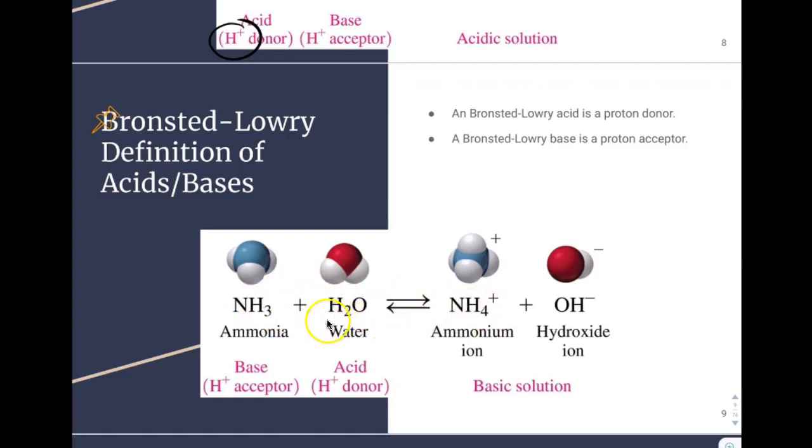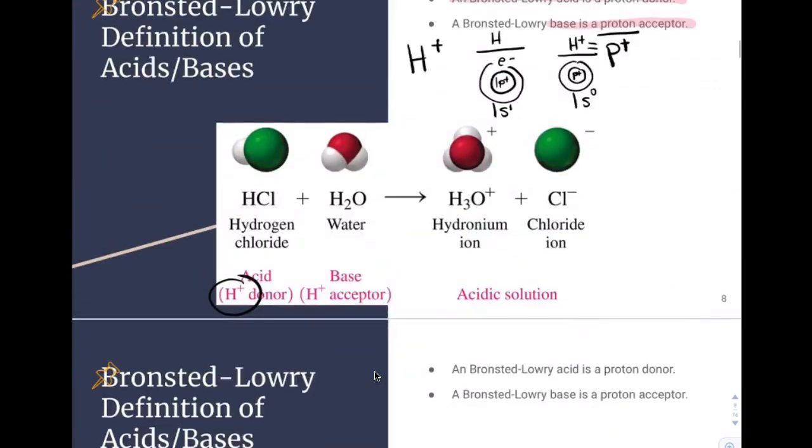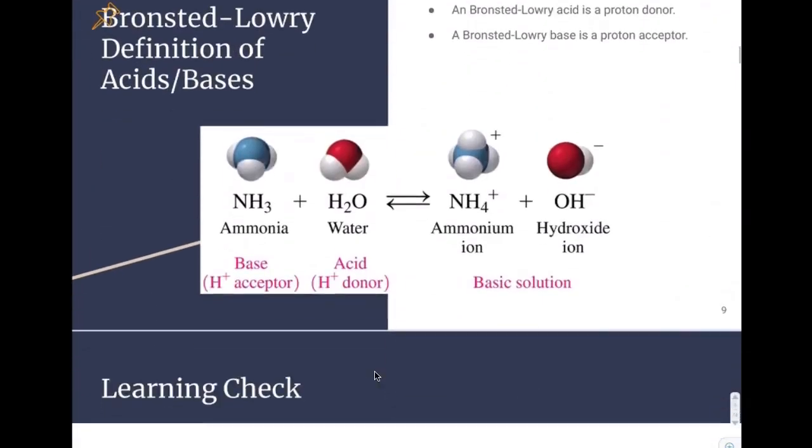So who is accepting the H+? So you see NH3 turns into NH4+. Well, that means the ammonia accepted the H+, and so it's acting as the base. Well, water is giving away the H. So you see H2O turning into just OH-. So it's giving away an H, and it's giving away a positive, making it negative. So water is acting as an acid. Water can act as a base, as we saw in this example, or it can act as an acid, as we see in this example.